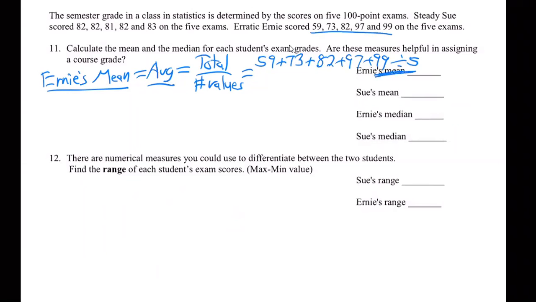So remember, if you hit divide by 5 without hitting equals, it's only going to divide the very last number by 5. And that's not what we want. So remember to hit equals. That way it'll add them all up, and then hit divide by 5 and hit equals again. I'm doing it right now with my calculator.